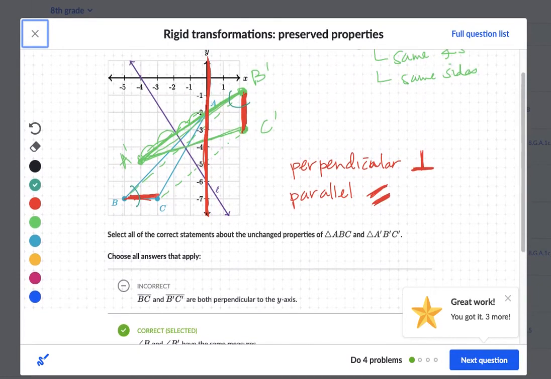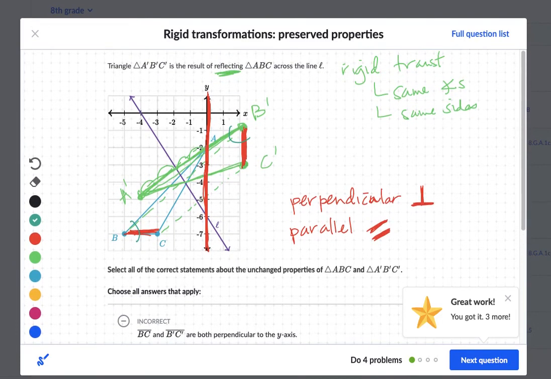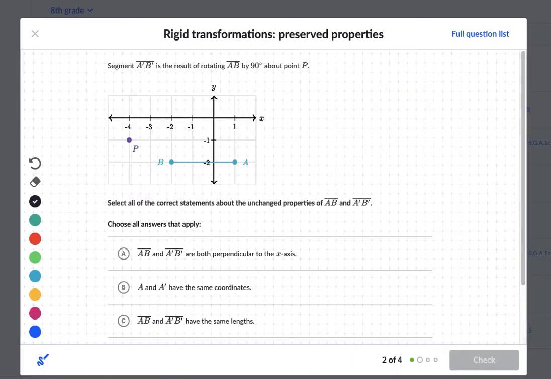So again, you might have to make a quick sketch. This one was a little difficult because it's like a sideways reflection, and then with the whole perpendicular thing. So I actually had to sketch that one out a couple of times because it just looked weird the first couple of times. But you're just using the fact that a rigid transformation has maintained the same angles and same side lengths. Let's do one last one.